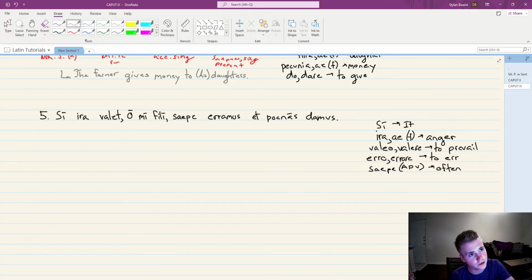So if we just do our SAT process, it's going to have to be in 2 parts here. You can see by these commas, we have natural dividers in this sentence. So let's start with the first half, first third. We have Si, Ira, and valet. Si is a conjunction. So I'll just go ahead and write that. It shouldn't really change. If will always start that sentence.